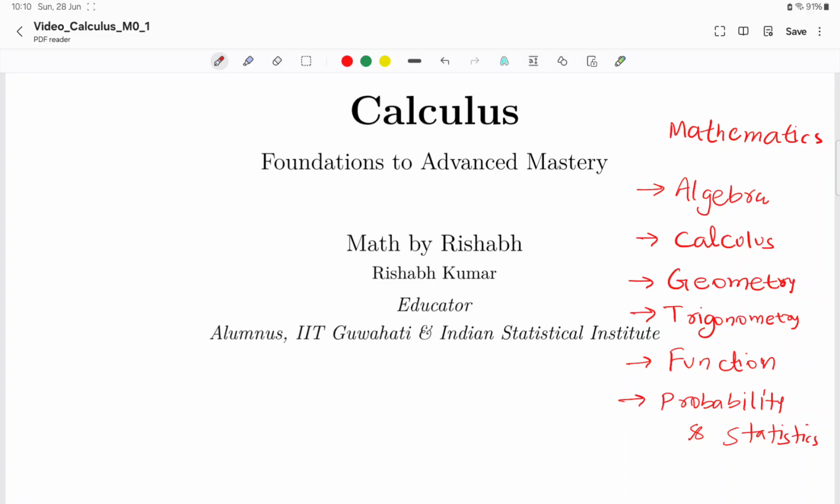So what is my contribution? My contribution is to give structured content, structured video, and structured help. If you need to know how to cope with different kinds of problems, what things you should know, how to tackle and solve problems, how to think about a problem, how to start and approach a problem, and what different things you can come across here.